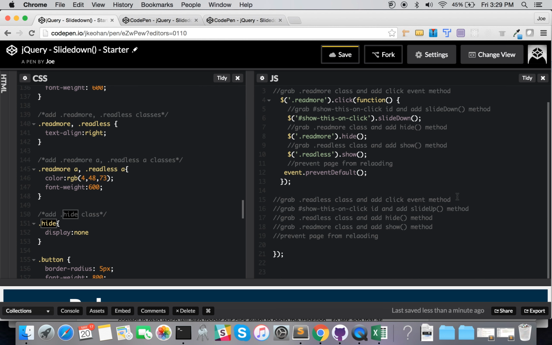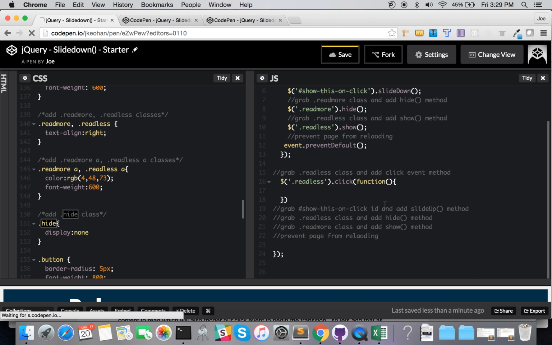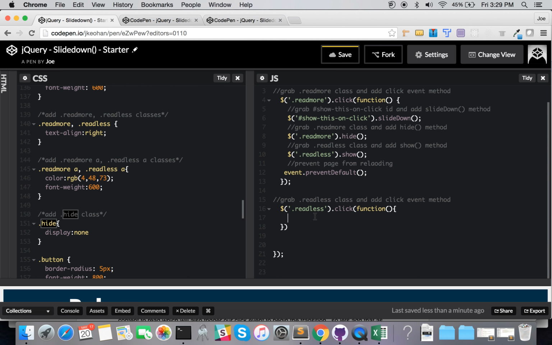So here we are going to grab our read less class and also add a click event. Okay, and that click event takes a callback function, and we're going to do this. I'm going to add these comments in here because that's where we're actually going to be placing the content.